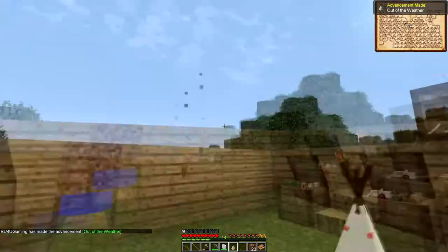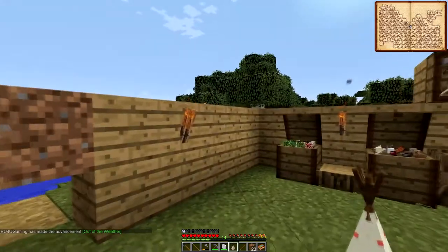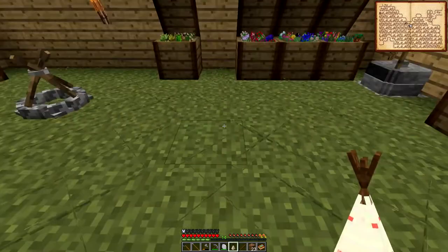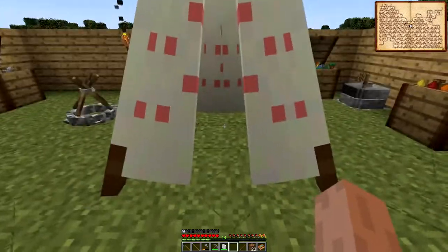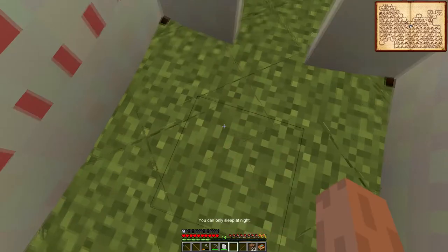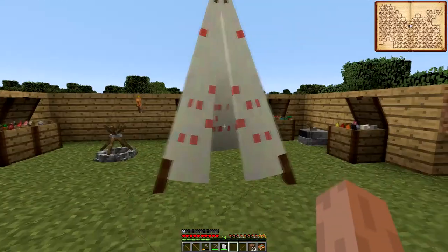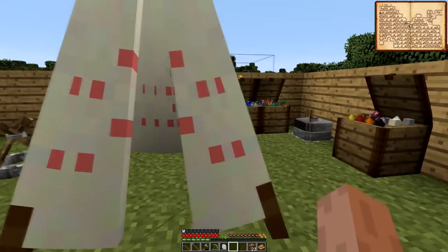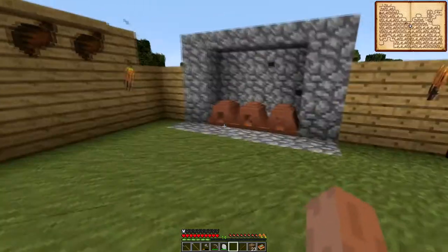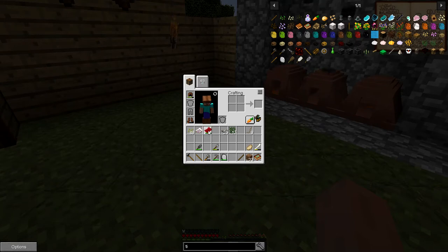This is pretty big and I would usually put it outside or something — eventually we're gonna get a bed. Let's just see if we can place you right here in the middle. Yes, look at that! And then apparently you can just go in here and sleep — you can only sleep at night, but that can set our spawn point. Isn't that cool? Now we have a teepee! We'll have a lot of zombies out there, and we have our sleeping mat which we can take with us. That is very, very awesome.